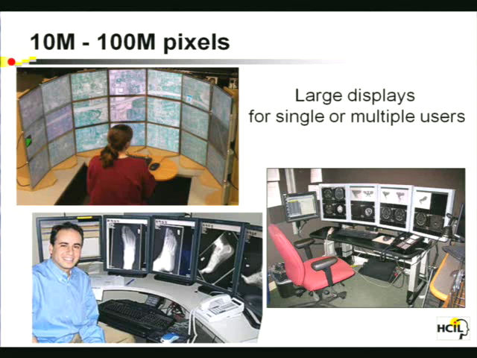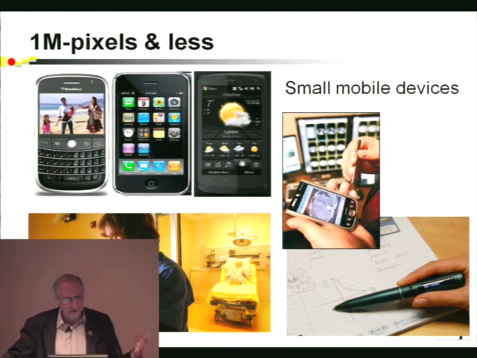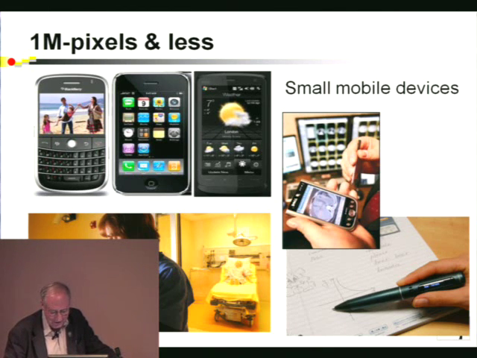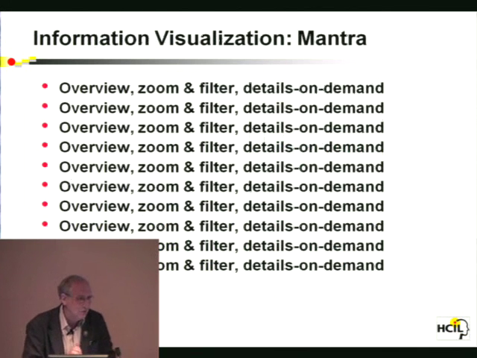These ideas have become more and more appealing, and people are going for larger and larger displays, to 100 megapixel displays and beyond, and also down to small displays. And these visualization tools get embedded in many practical things. It's not that I want my air traffic controller or radiologist to do their work on an iPhone, but sometimes it's a good way to get things going. Okay, having more pixels helps. So what we learned from those first 10 years was a few lessons, and I want to summarize, and then I sort of want to go on from there.